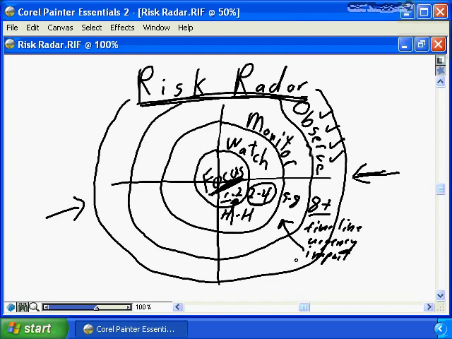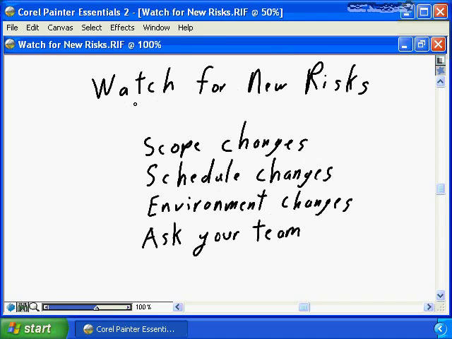Focusing on the appropriate risks, focusing on the risks that you have the capacity to take action on, or focusing on the risks that you need to take action on immediately to ensure your project delivers successfully. Take the appropriate actions, put the contingencies in place, apply your mitigation strategies, apply your transference strategies to minimize the impact that the risk is going to have on your project.